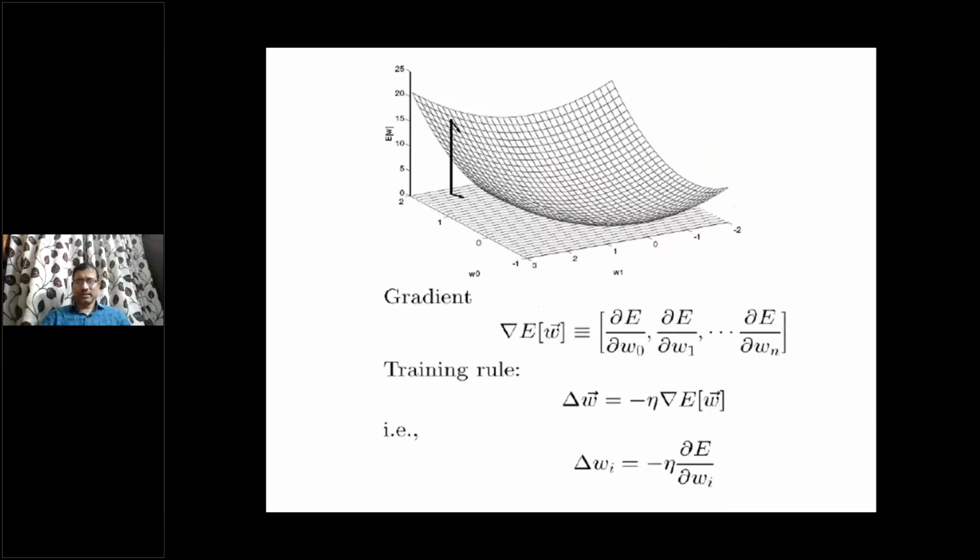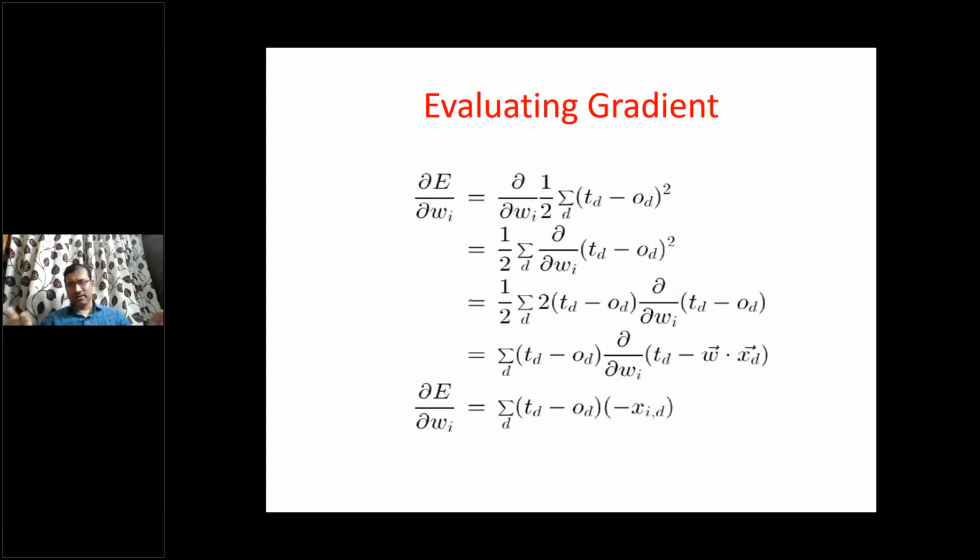So this is how the derivative is being done. It's pretty simple. The derivative function basically assumes a continuous function, but this is on the discrete domain, because you have discrete values of your OD. So you can very easily define, and this is very important, for a particular weight Wi, how you evaluate del E del Wi.